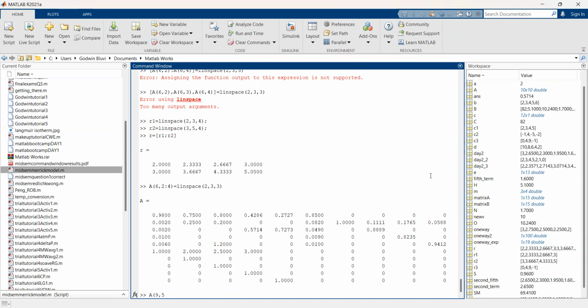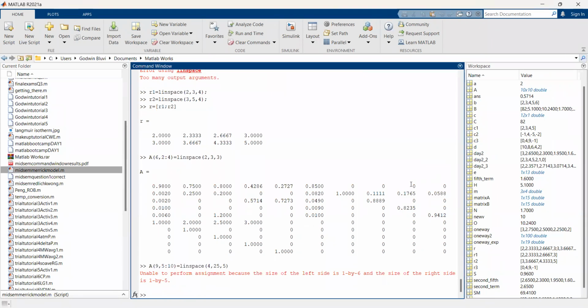From the 5th term to the 10th term, we can change all of them with linspace, open bracket 4, 25, 5 terms. Enter. Oh, to perform assignment, 5 to 10 is how many? It will be 6 terms actually. 6 terms, okay.